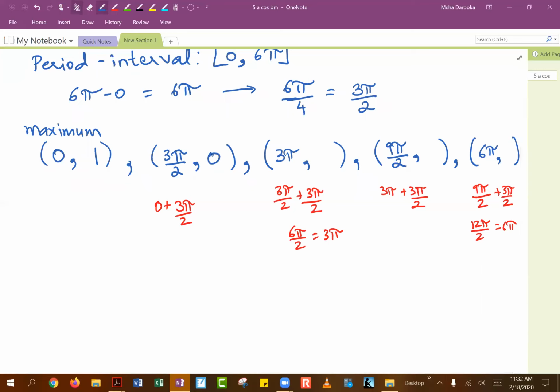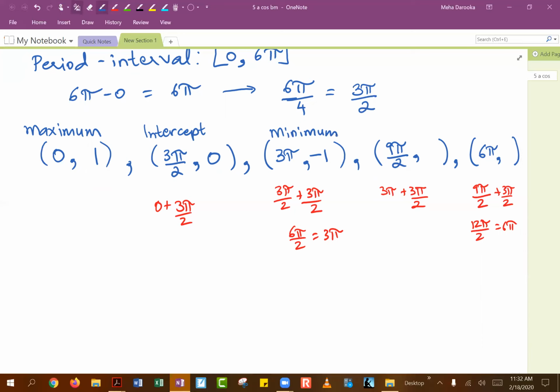In terms of maximum, minimum, or intercept? It's going to be our intercept. Very good. So naturally, that means our next point should be what? Negative 1, yeah, because you're going to be at a minimum. Remember, we talked about this last time. These points go in a cyclic manner, right? Because you're going to have maximum, intercept, minimum.